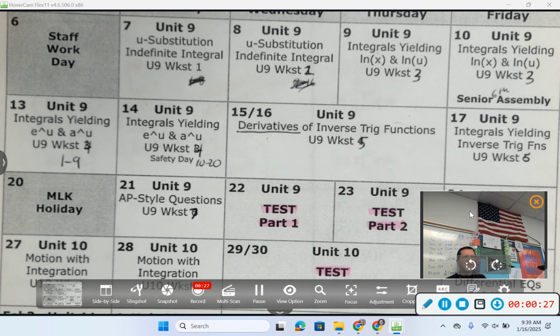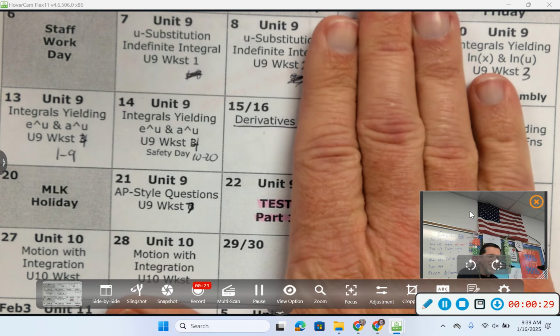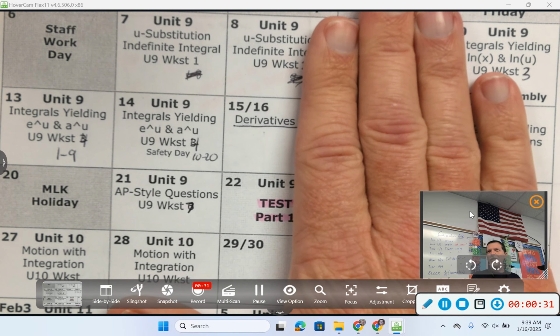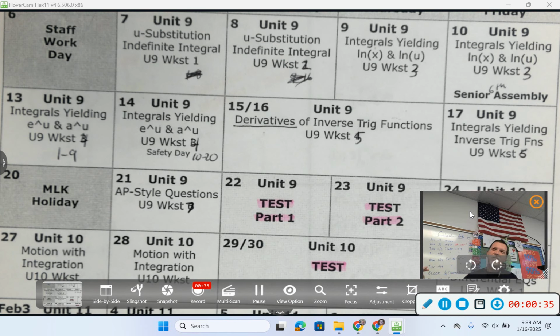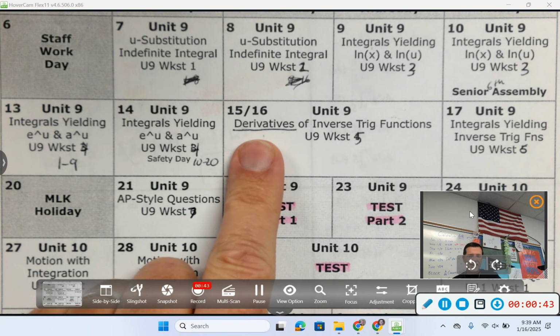Okay, but don't read the rest of it. Generally speaking, you'd rather derivatives than integrals, right? Because derivatives are more straightforward. Integrals is use substitution and work backwards and be careful with the du dx thing and then change the limits. And so we don't have to worry about any of that today.